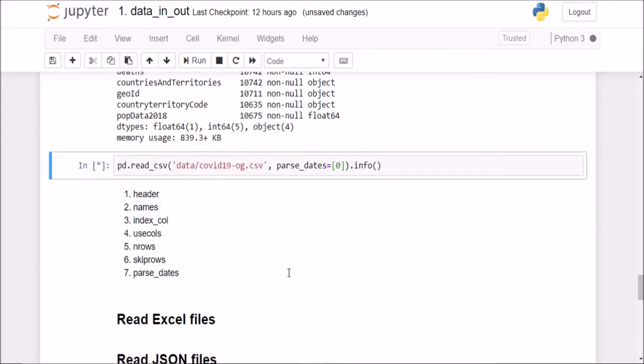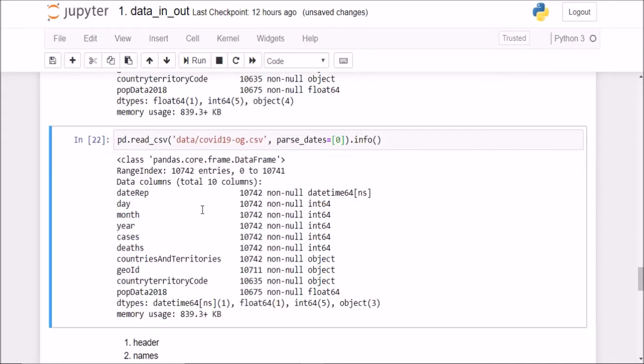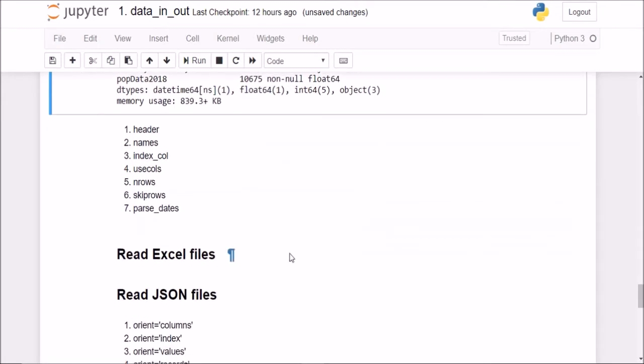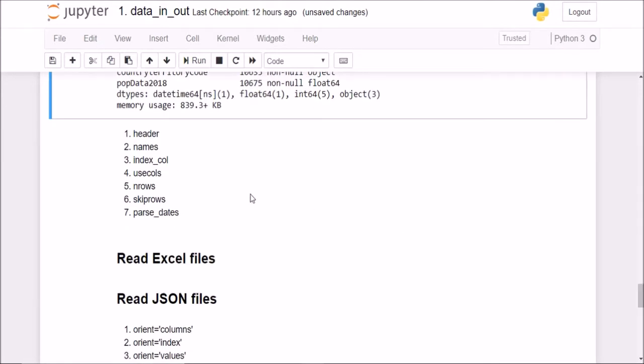Now when we run this, it will give us the same answer, but since it is not an index, we haven't yet made this date rep the index, hence it is still a column, but it is now a datetime object, right? So those were some of the most important CSV parameters.